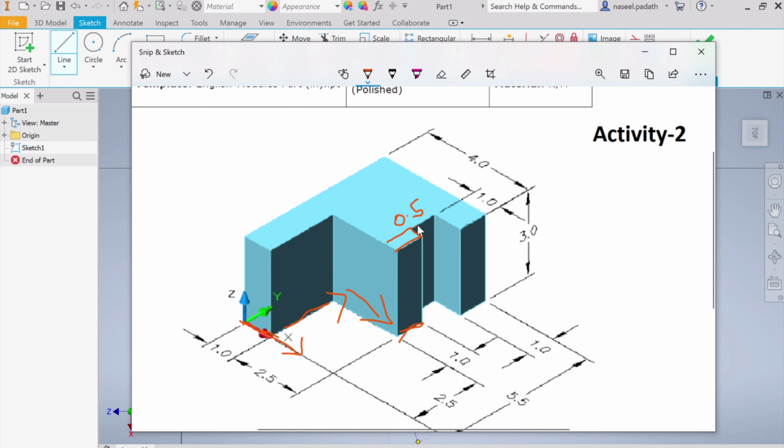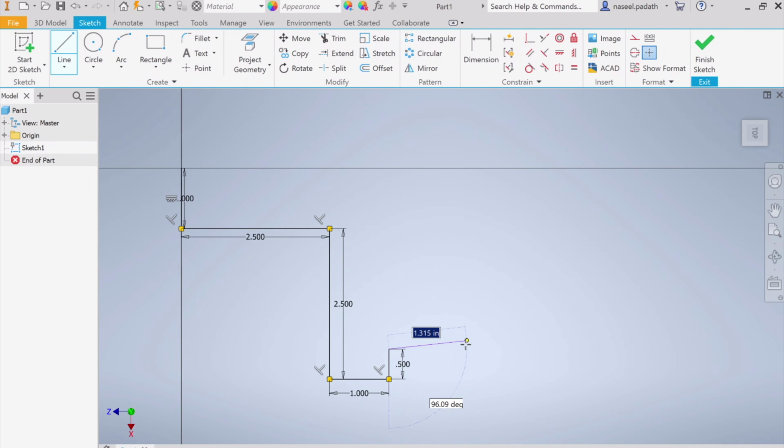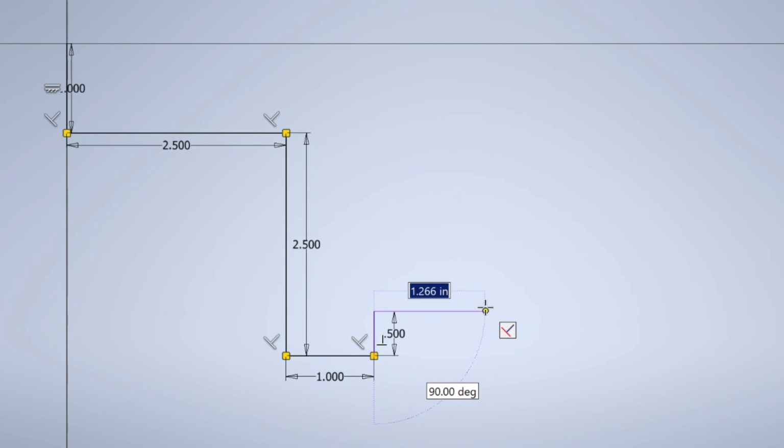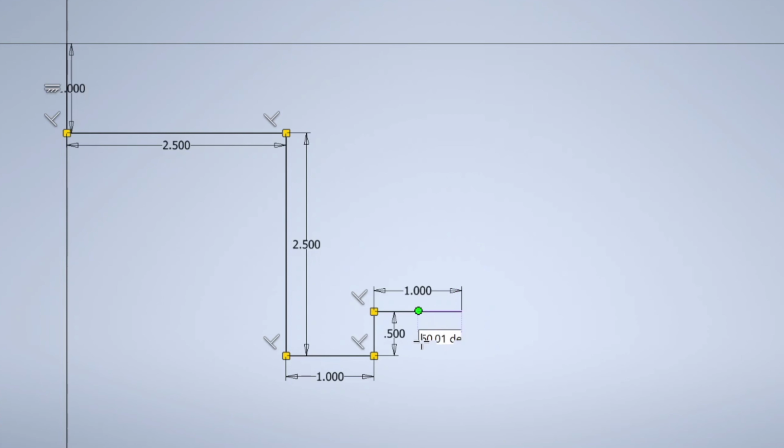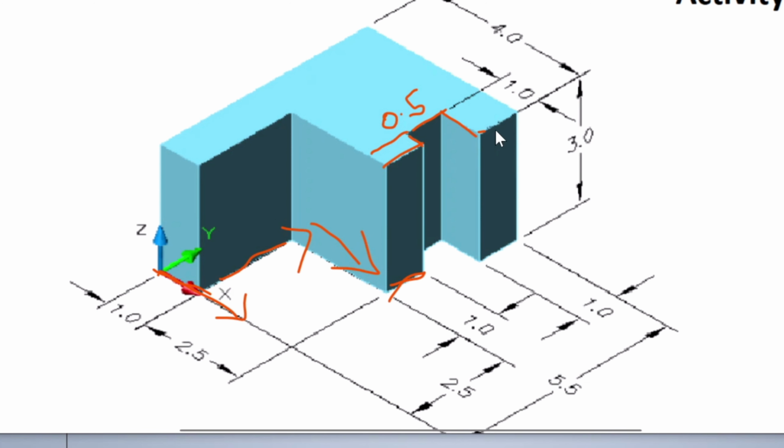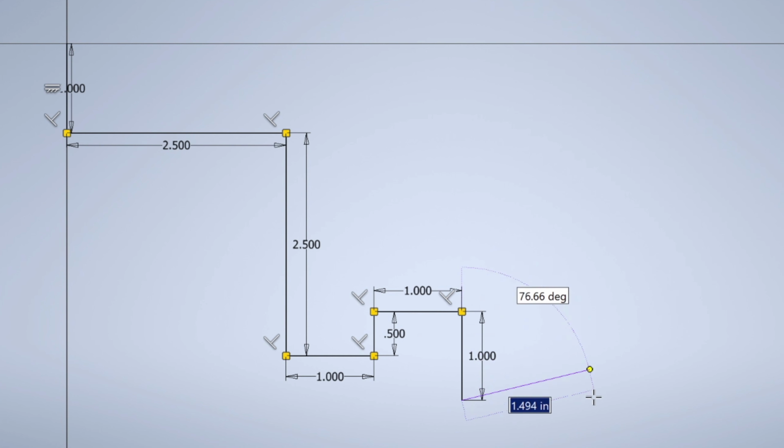And then in this way, we're going to move 1 inch, which is available. Now from here, you can see this distance is 1. Make it 1. And then we're moving this way, and that is again 1.